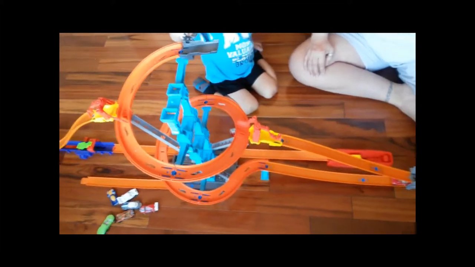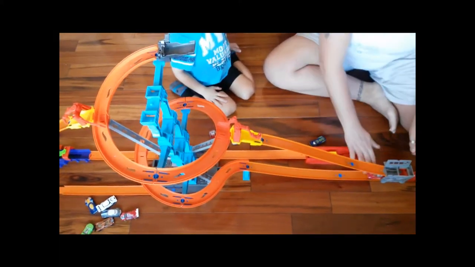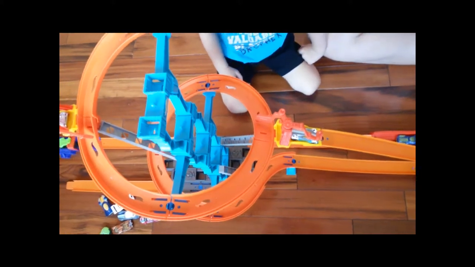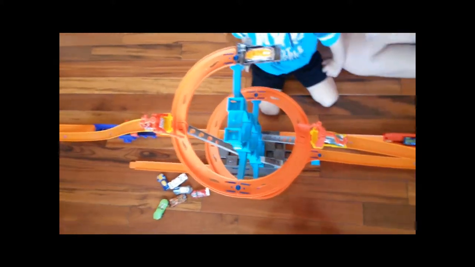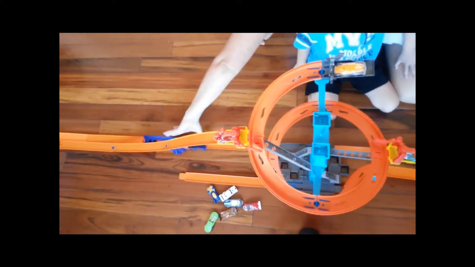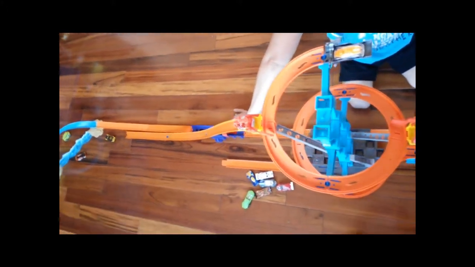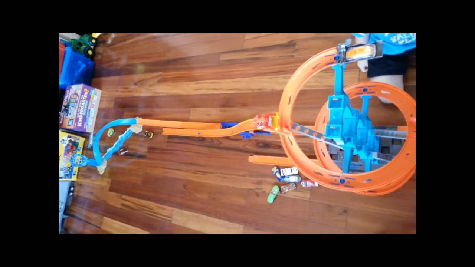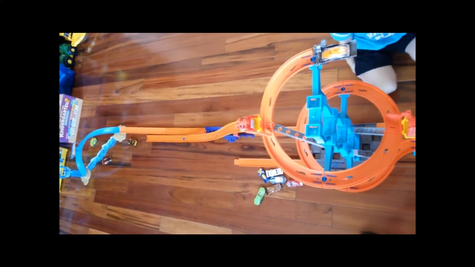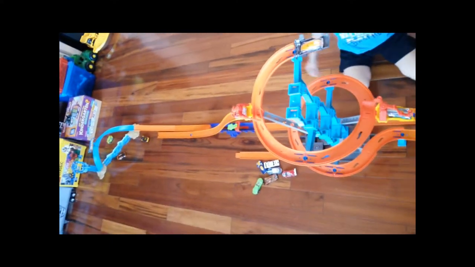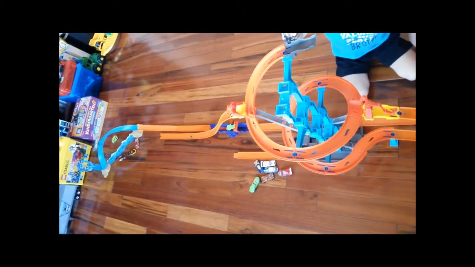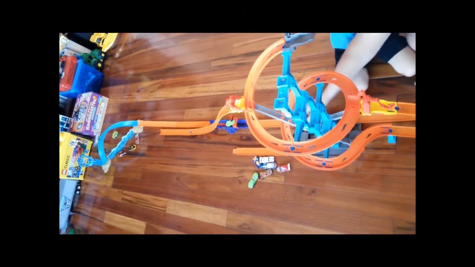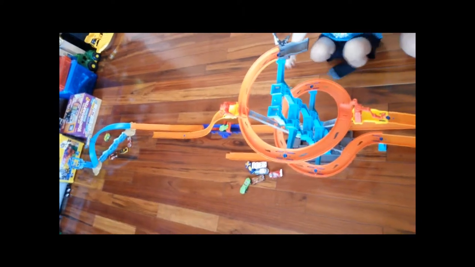We're going to set this back up. Okay, here we are back. We've got it reset up. This time we're going to show this side of the action so we can get the camera adjusted so we can get the shark's mouth over there. Okay, here we go. Go ahead and launch them down the spiral. There he goes, launching all the cars out, and the last one shoots. And we had a misfire. Let's give it another try.